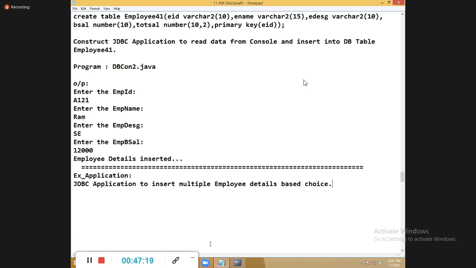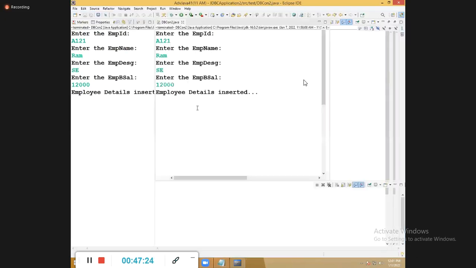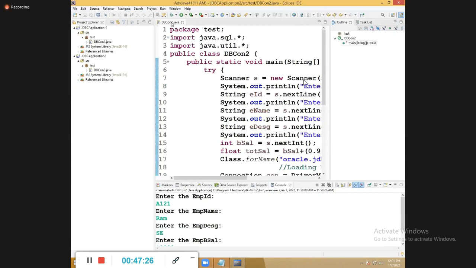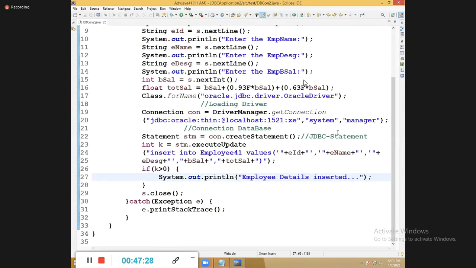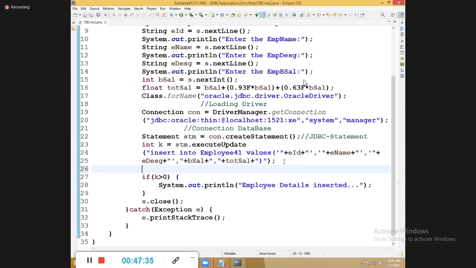Before writing this program now, see there. Now, all of you, I'll write one comment here. This insert query is there, no, this one, right? That line is compiled and executed.